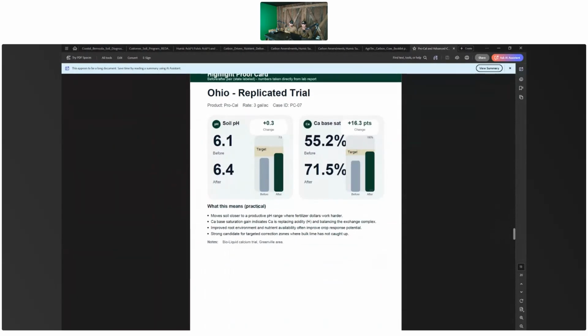Ohio, well, Jay's neck of the woods, 6.1 to a 6.4, so not a huge pH shift change, but a really, really beneficial base saturation change. Now we go look at this 6.4 and go, okay, this is very manageable from a calcium base saturation standpoint. We're where we want to be, but this 6.4 now tells us, hey, next thing we need to look at is make sure our potassium base saturation and availability is correct and that our magnesium's right. Mostly because magnesium is a key part of photosynthesis.